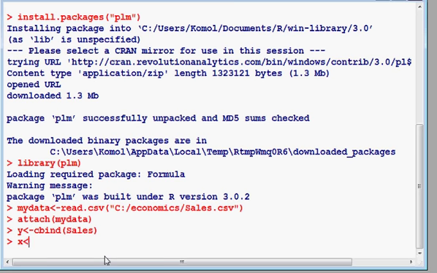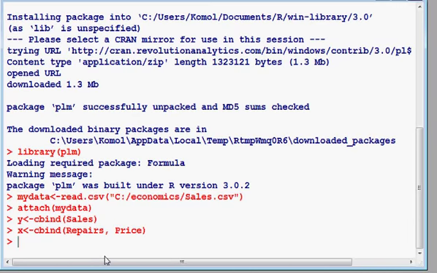Then X, I do cbind again, and we have two independent variables, repairs and price. I write these two, then enter.